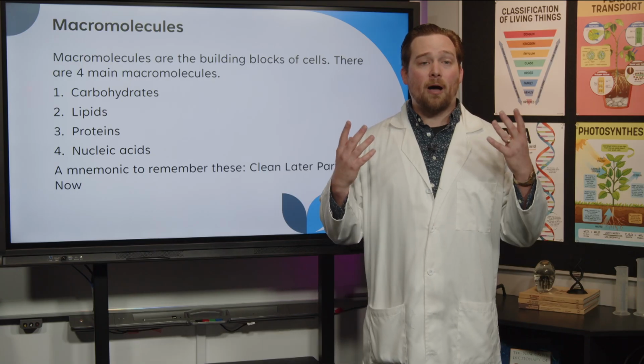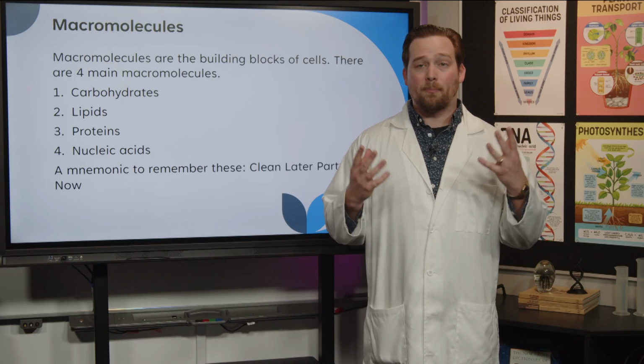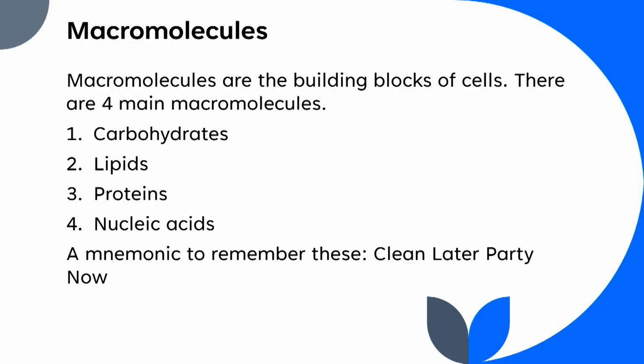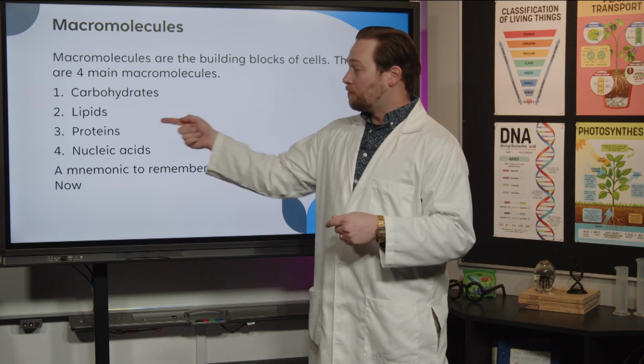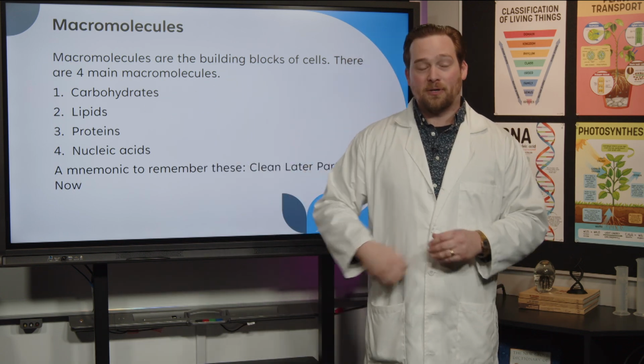So again, we're talking about macromolecules. There are four main types of macromolecules. The four macromolecules that you really want to remember are carbohydrates, lipids, proteins, and nucleic acids. A mnemonic device to remember these is just this sentence: clean later, party now. If you can remember that sentence, that might help you remember what the four macromolecules are. So clean later, party now. Who said science couldn't be fun, right?